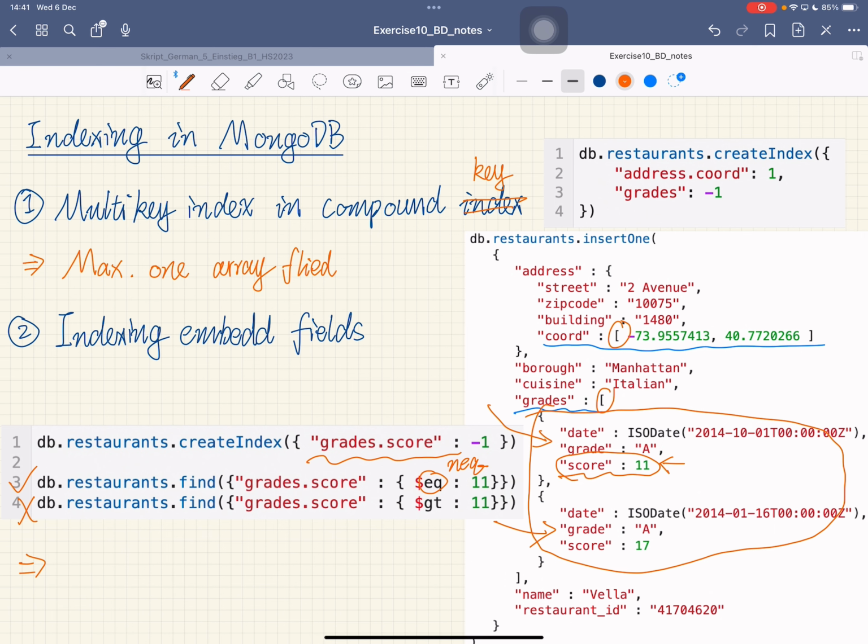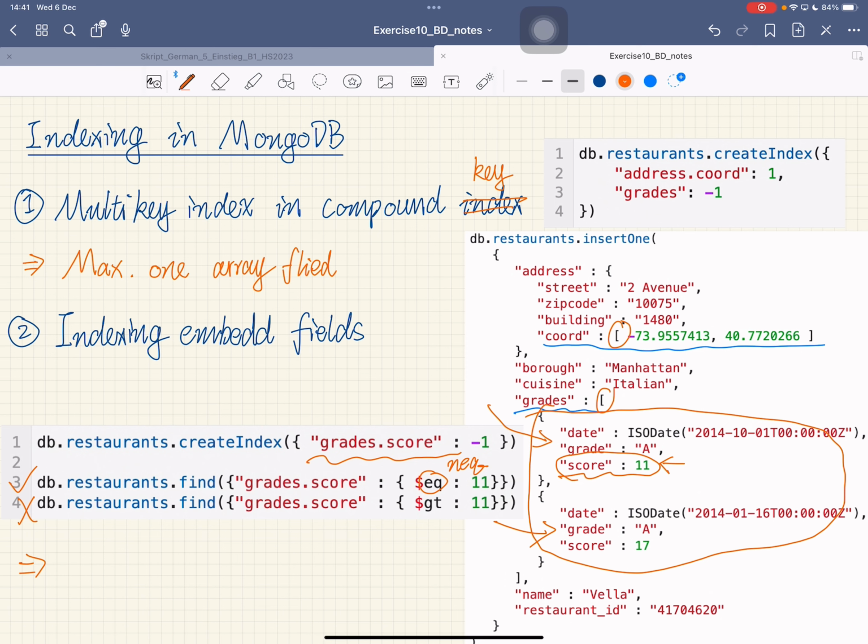I'm just wondering if a nested field like grades.score would count as using up your one array field allowance. You know how the column says you can only have one array field in the index. I'm wondering if grades.score, which is nested inside an array, meets that quota. Sorry, I still didn't get your question.